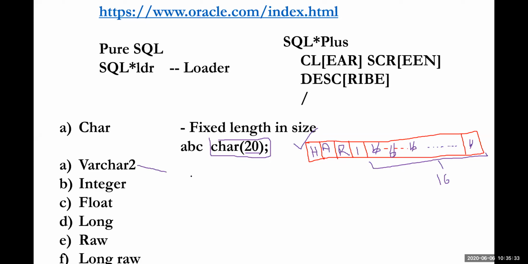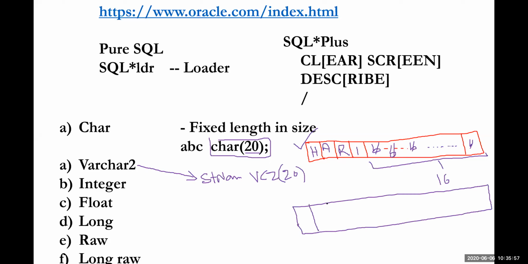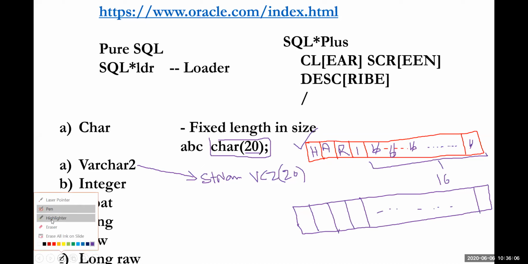Whereas if you go ahead with VARCHAR2, consider student name as VARCHAR2. Let me write VC2, so please assume that it is VARCHAR. VC2 of 20, as in the previous ABC. Here also, before entering the data, it must allocate 20 bytes. So 20 bytes here. Soon you have to enter some kind of data. For this particular row, let me consider this is the first row, this is the second row, the third row, and so on. First row I am trying to enter here.